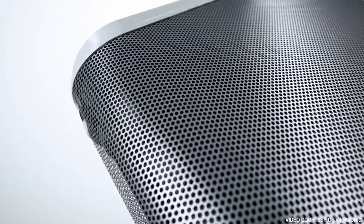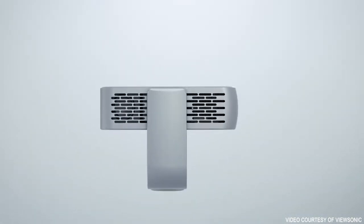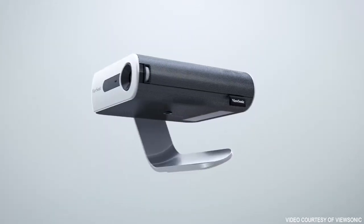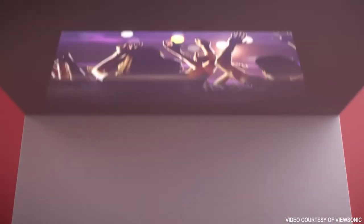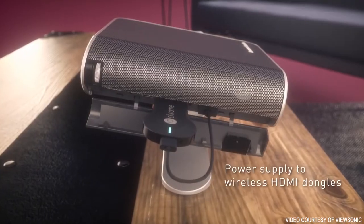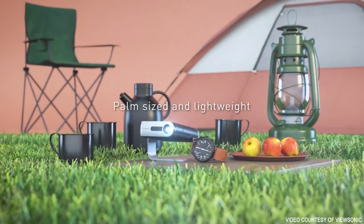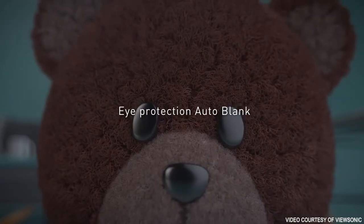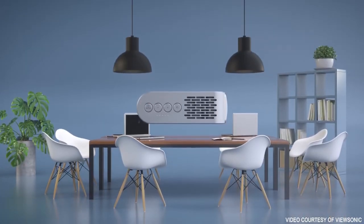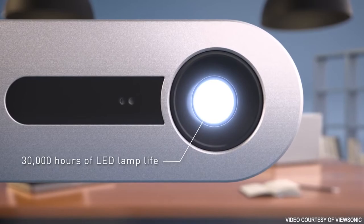ViewSonic's pint-sized projector has a particularly ingenious design. Its integrated handle swivels to the front to cover the lens or underneath to act as a stand. This makes it much easier to tilt the beam upwards if you have the projector sitting below the level of your screen, and there's no need to find a prop if you use it on a coffee table or the floor. Connectivity is excellent, with HDMI 1.4, USB-A, and USB-C, which you can use to hook up an Android smartphone or simply plug in a streaming stick. The biggest downside is the lack of Bluetooth audio output, although you can plug in a pair of headphones. Picture-wise, the M1 is a big step up from the bargain basement projector crowd. While you're limited by the 480p resolution, the image is surprisingly vibrant with deep blacks and punchy colors when used in a darkened room. The Harman Kardon sound is fantastic.